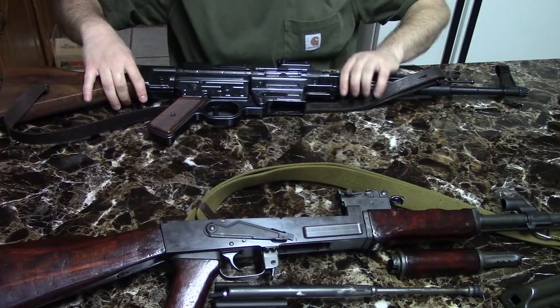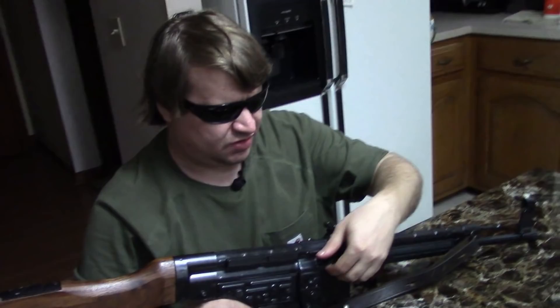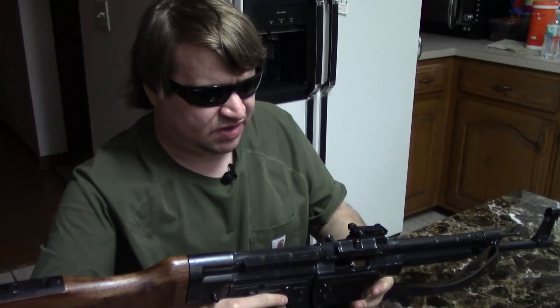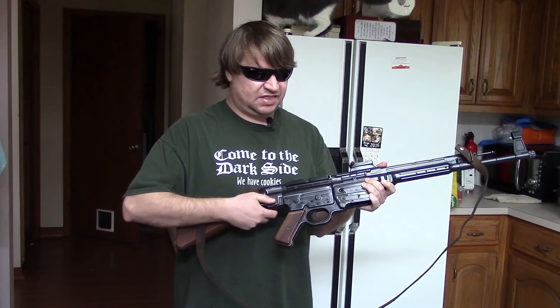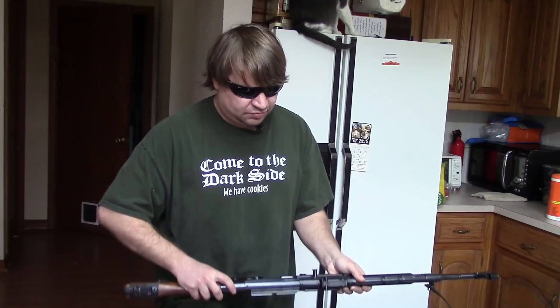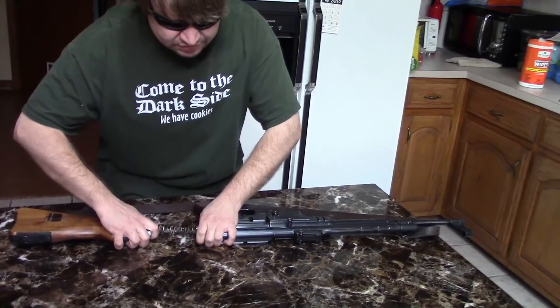What about the STG? We definitely don't disassemble it the same way — there's no top cover. There is a dust cover on the side that flips up when you cock it. To disassemble, HK fans will recognize the push pin with a spring detent. Once the pin is out, you gently pry the lower off. The buttstock is very reminiscent of what we'd know today on HK-type guns. The recoil spring reminds me of a World War II submachine gun — it fits in a hollow cavity in the stock, which is why the cleaning supply trap door is vertical.